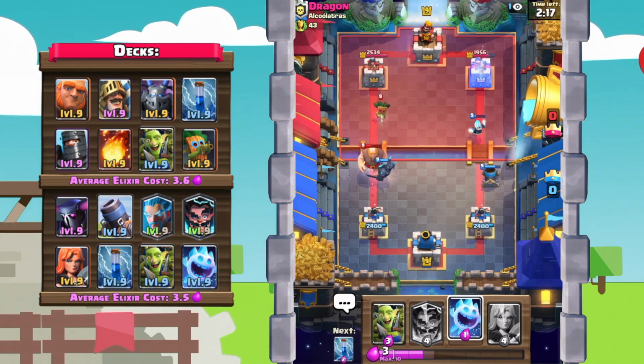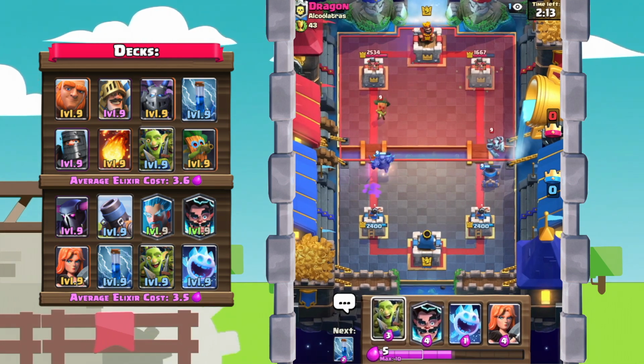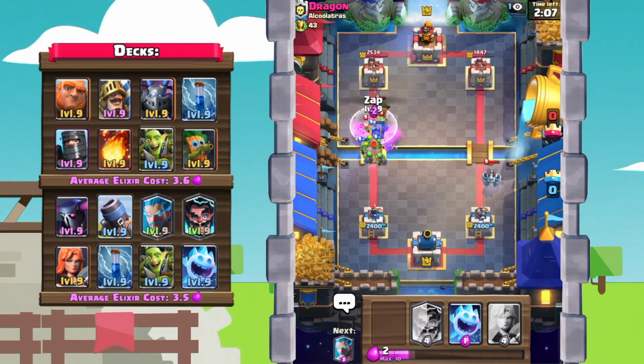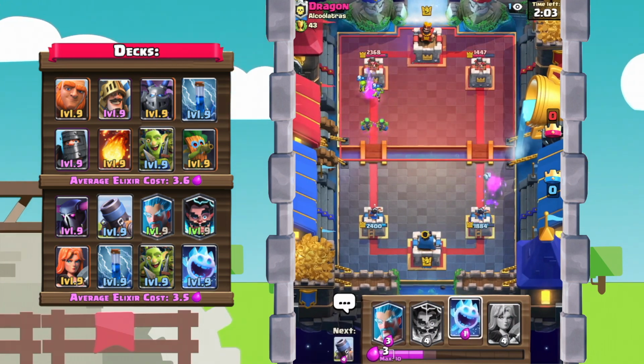That way, in case he had a giant or a golem, which he did have in this case, I was able to just chop it up with my P.E.K.K.A. So anyways here, Goblin Gang to just support a little counter push right there, and here, let's zap out all that stuff, and hopefully those Spirit Goblins can get a little bit of chip damage onto the tower.